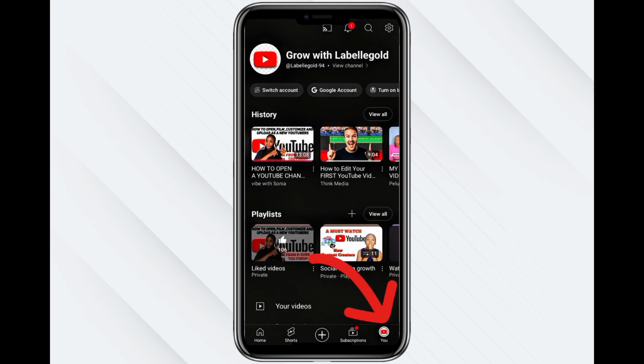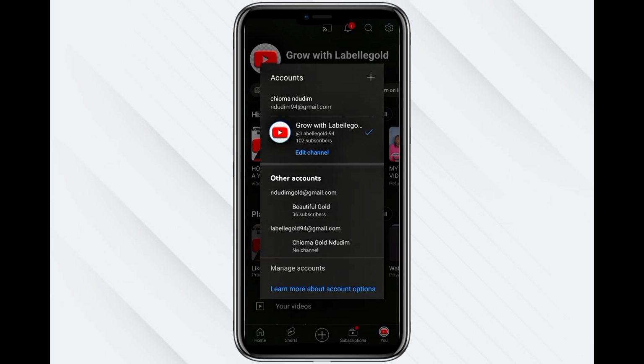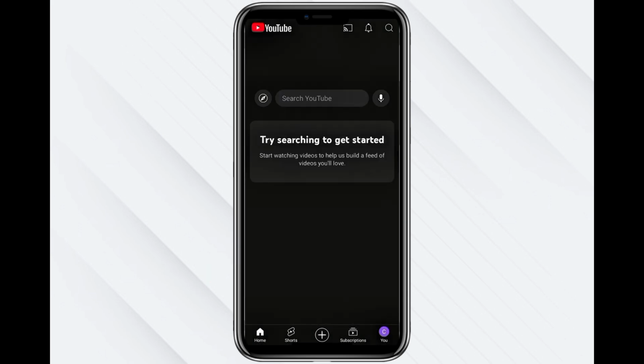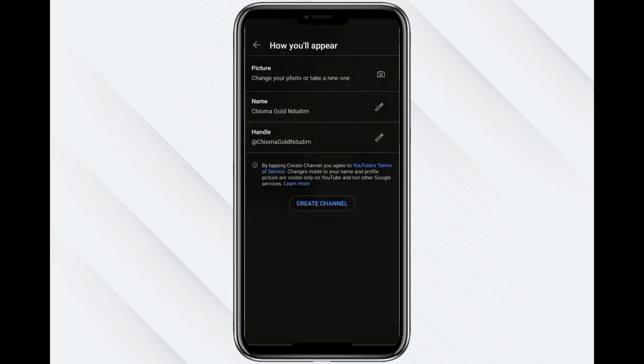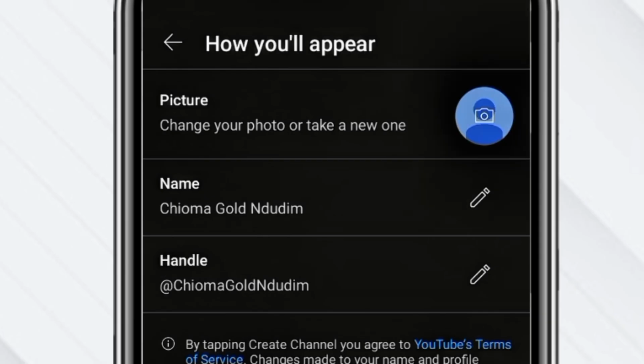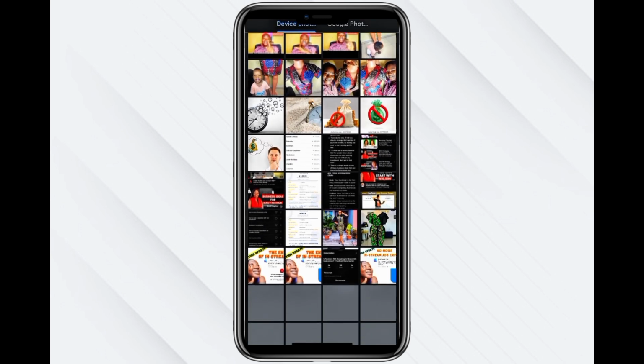Now let's move over to the YouTube channel. After selecting your profile, click on switch accounts. Here you're going to see all the Gmail accounts that you have. Yes, these are mine, and this is the new one, Chioma Gold Undudim. I want to use it to open a new YouTube channel. So when I click on it, this is what you will see. When you click on your new fresh Gmail account, this is what you will see. Allow it to load, and then click on the profile picture again, and this is going to come out. To set this up, we'll click on create channel, and this will come out. You edit your profile picture, click on it, choose your preferred profile picture, allow it to load, or whatever you want to use for your profile picture.